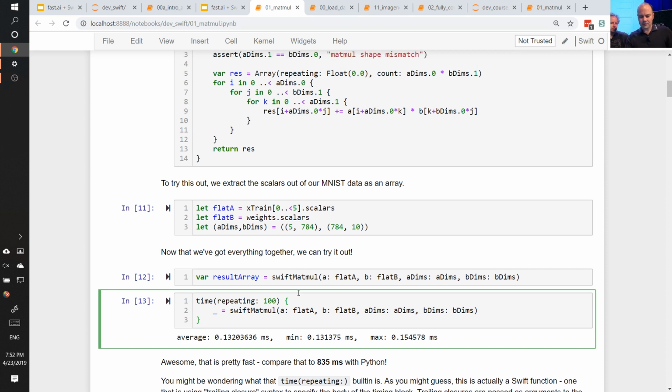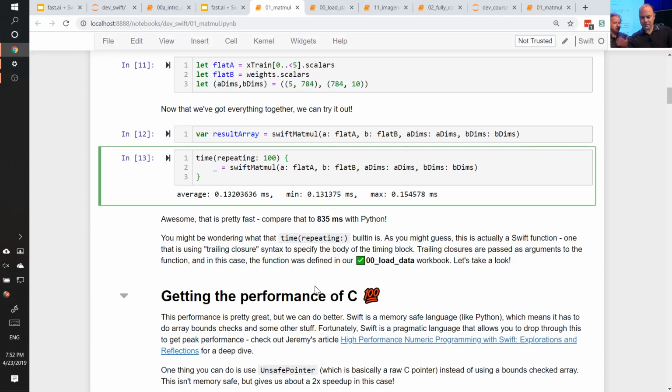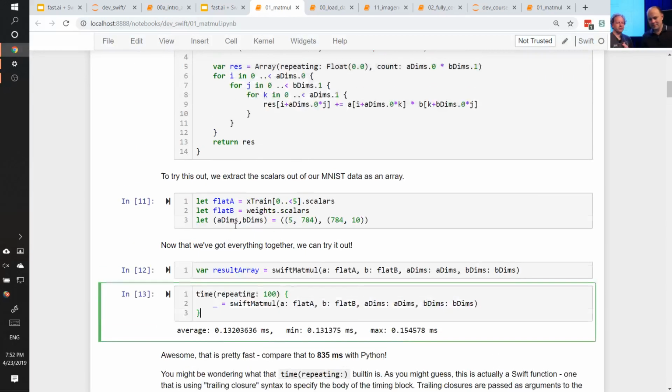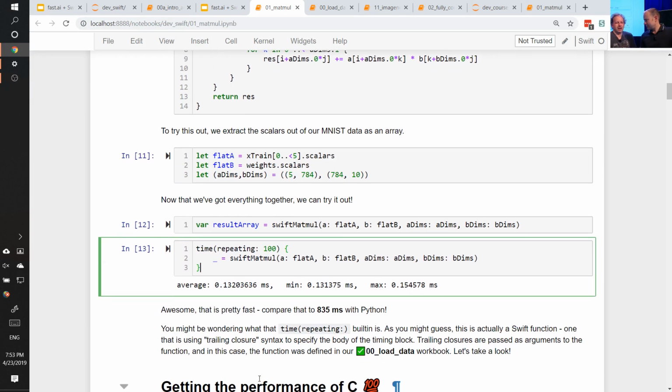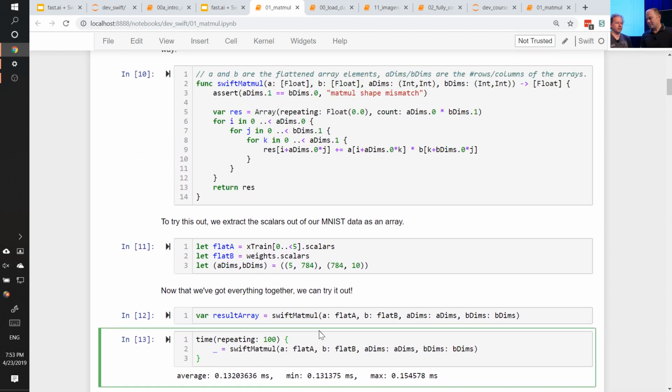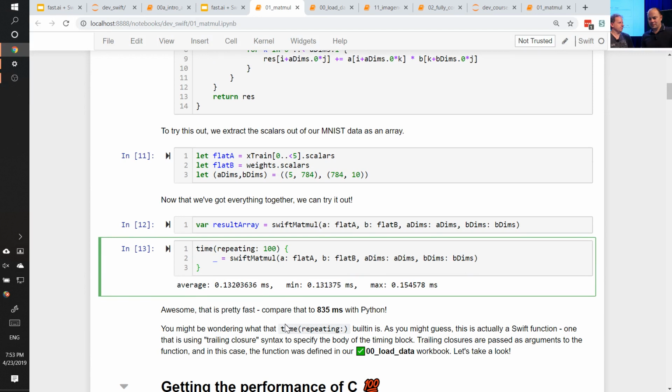Okay, so this is no big deal for you, but for a Python programmer, this is a whole mind shift change, because the fact that you can write this and have it run this fast means I can now write anything I can think of doing with numbers in the most obvious way possible and have it work pretty damn well. So this is kind of like a superpower that Python programmers don't have.